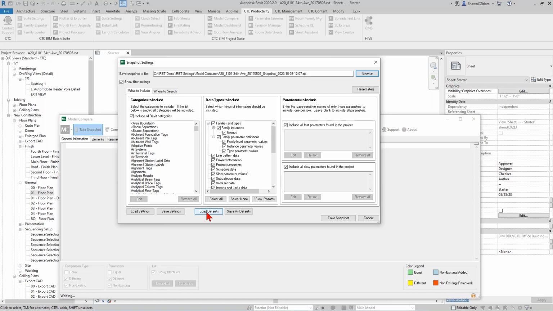So you could actually set all user computers up in the office, if you're an admin, to use the same default configuration so that by default, they're getting what you want them to get. Now, out of the box, on installation, the default is to get everything.